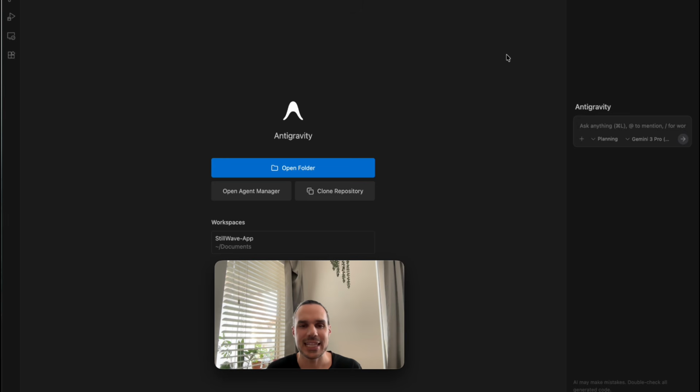Now, the reason why I like this is they do have a browser Chrome extension, and that's a big deal because as they get more updates, obviously Google owns Chrome, they own Antigravity, and I think we're gonna see some huge updates here. And this is gonna speed up your coding time, your troubleshooting.